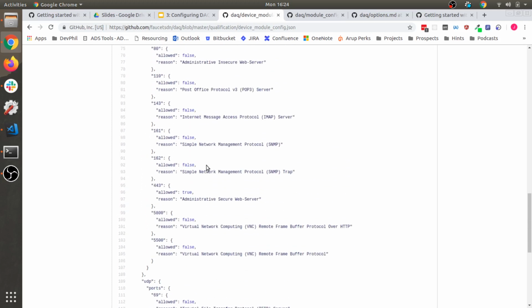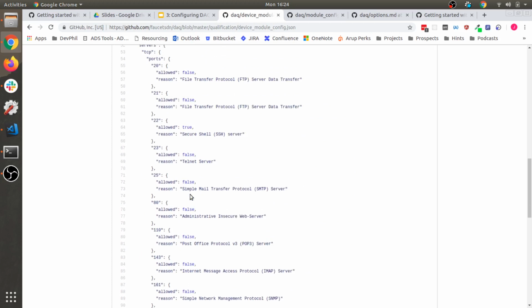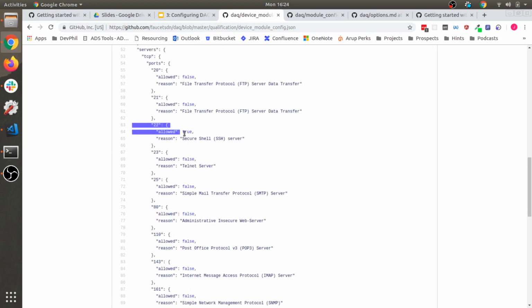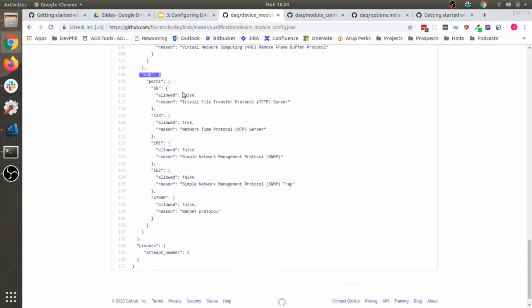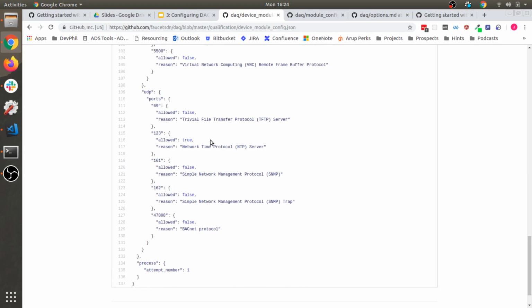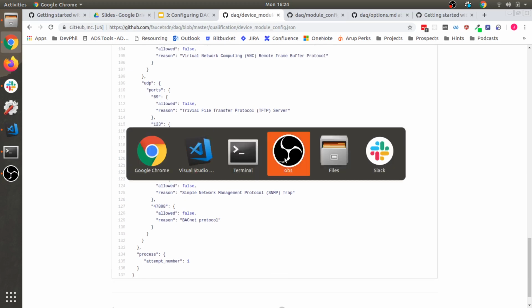In this configuration, that's the only thing we're allowing apart from port 22, which is normally used for SSHing in. UDP-wise, we're allowing UDP port 123, usually used to figure out what time it is based on NTP.